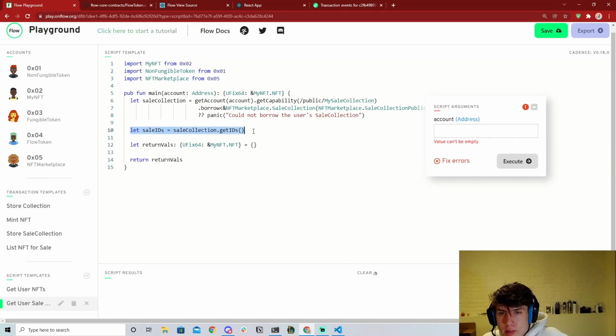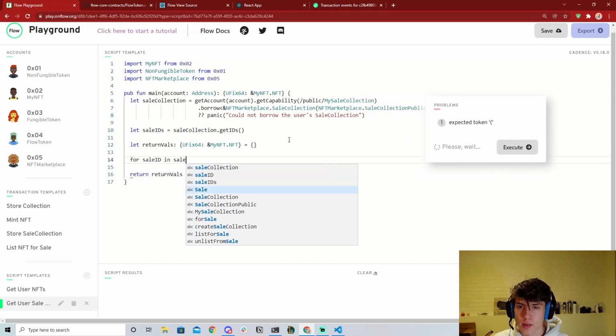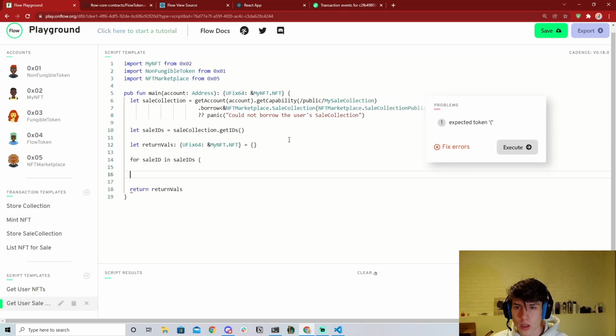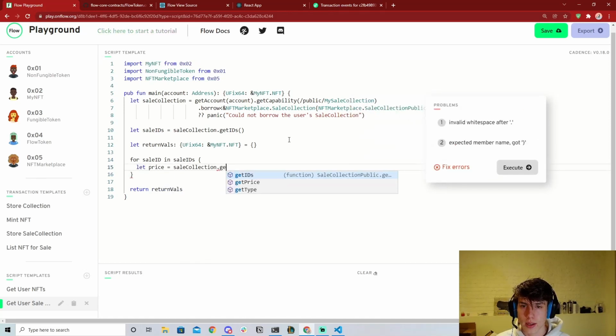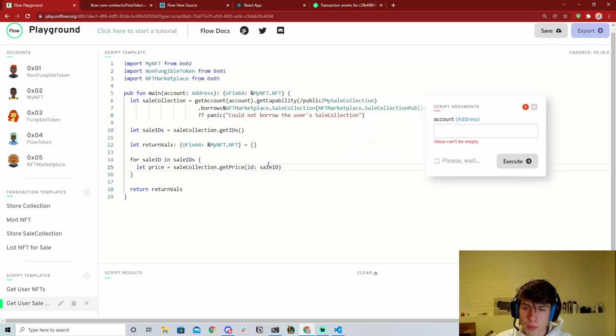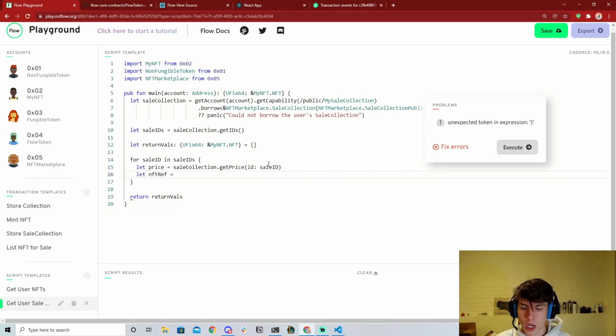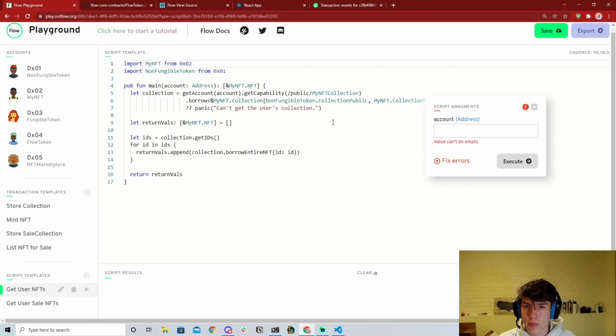Perfect. All right, so we have the sale IDs, and now we want to get the price of that sale ID, and we want to map it to the actual NFT that it represents, right? So what we can say is for saleID in saleIDs, we first want to get the price, so let price equal saleCollection.getPrice with that saleID, and then we want to say let nftRef equal the person's collection, which we don't have, so let's get that from the other script that we did, right?